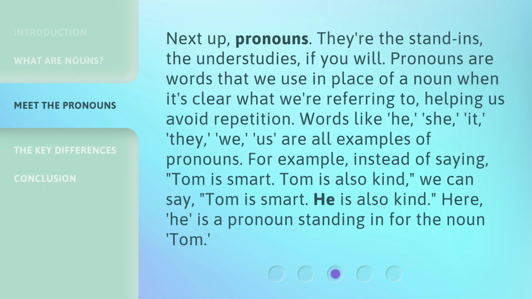Next up, pronouns. They're the stand-ins, the understudies, if you will. Pronouns are words that we use in place of a noun when it's clear what we're referring to, helping us avoid repetition. Words like he, she, it, they, we, us are all examples of pronouns. For example, instead of saying, "Tom is smart, Tom is also kind," we can say, "Tom is smart. He is also kind." Here, "he" is a pronoun standing in for the noun, Tom.